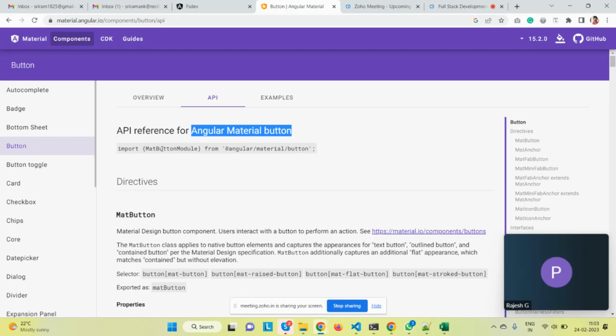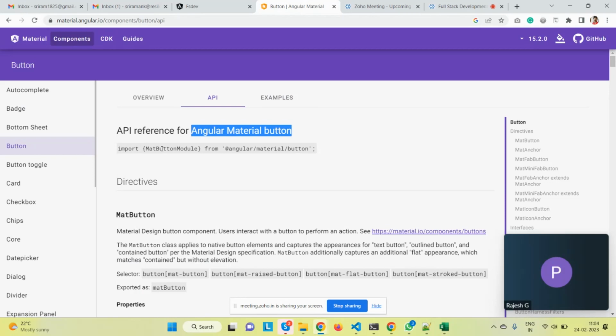It consists of directives, tags. We call mat button a directive, right? It can also consist of services and many other things. Right now, what we know is we use button as a library. Mat raised button, the word that we give as an attribute, is nothing but a directive. With a directive, you don't need an equal-to value. Attribute means a name-value pair, in the concept of HTML.